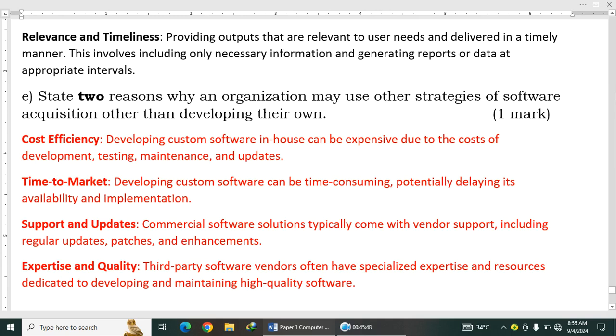Number one, cost efficiency. Developing your own will be very expensive. Time to market. Developing custom software can be time consuming, potentially delaying its availability and implementation. So you must try to see how fast it will get into the market.